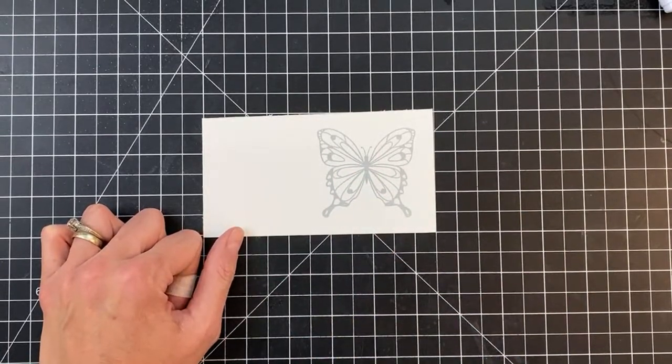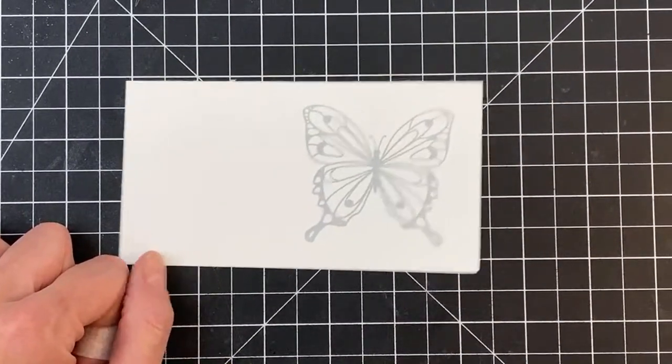Oh, Beth, I love this set. Yeah, Galena did it great. It's a gorgeous set.